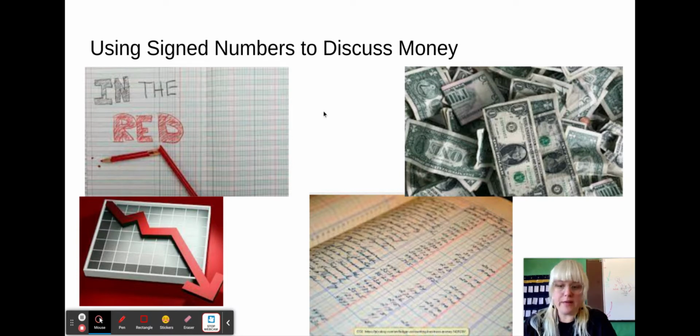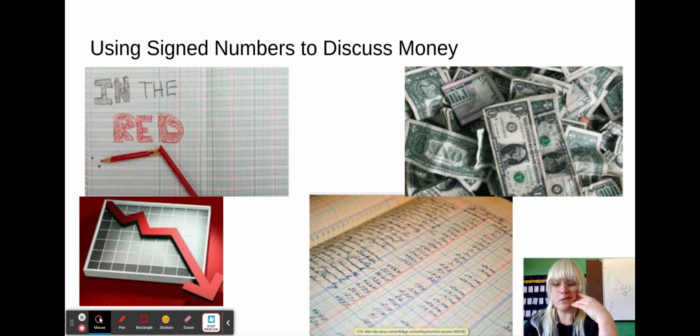We can also think of the additive inverse, that term that you learned in the last lesson. The additive inverse of a debt is the amount of money needed in order to pay it off and get your balance back to zero. So say that I owe $200 on my student loans. That would mean I would have to pay $200 to get my account balance to zero. So additive inverse comes up a lot in money.